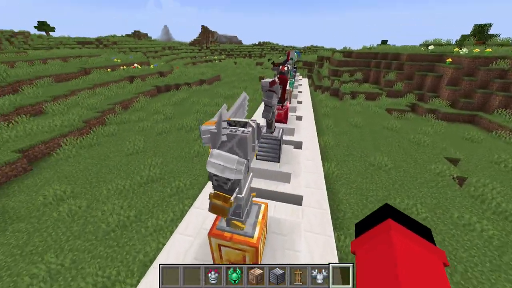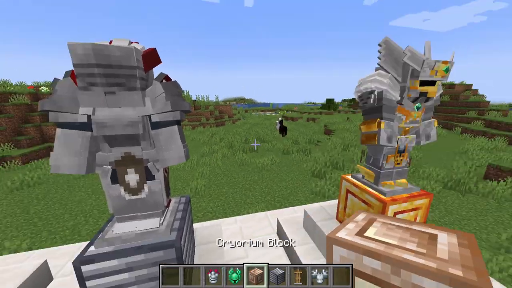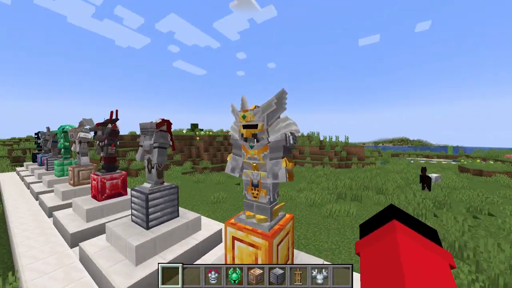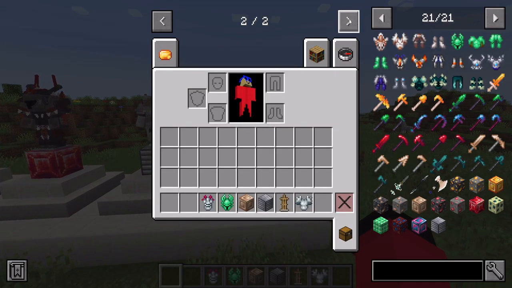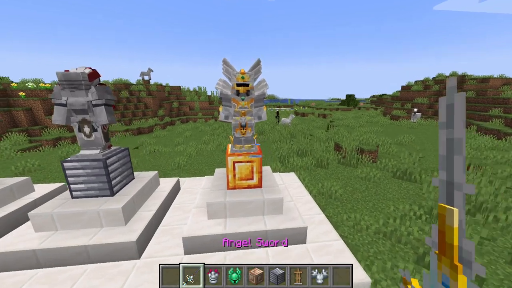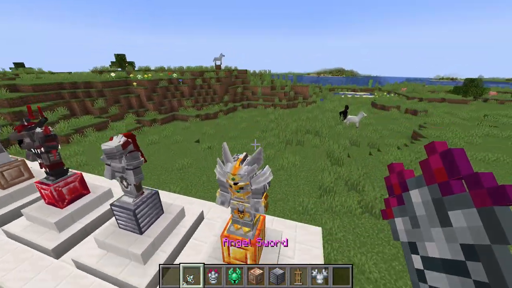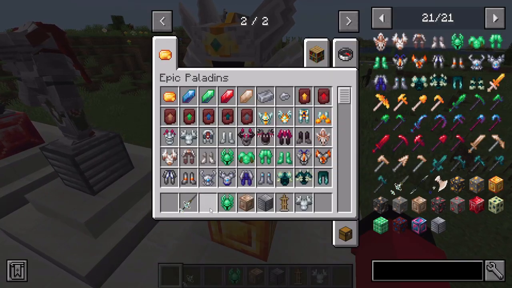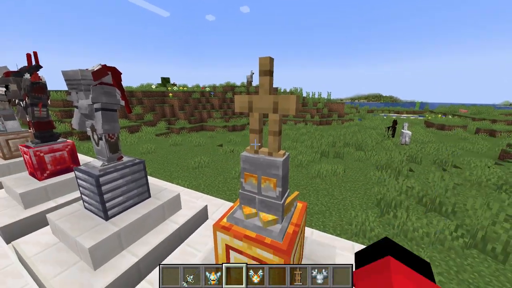I genuinely forgot. I'm not doing this as a joke. What is it called? Cryorium. Yeah, look at that. It just looks great from the front, especially where's that massive sword? If I give him that thing. Oh yeah, this doesn't have arms. I forgot what the command was for the arms. I can put it on. What am I doing? I haven't tried any of these on.